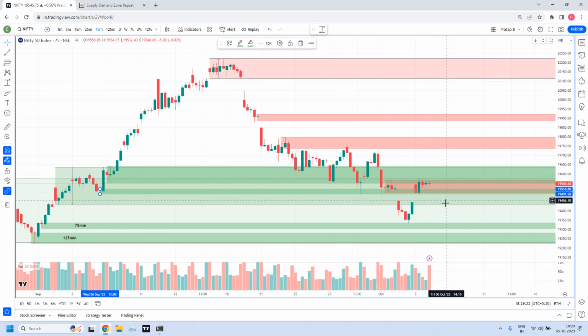Next time again price comes here, maybe it may fail. Or it may give a deep entry, again it may go deep, again it may come back. We don't know, we can't predict that. But anyway, it is not a fresh zone. Next time definitely it may break. But we have one more 125 minutes zone here, but I don't know how strong it is. But this is a bear trap. All the bears are caught here.